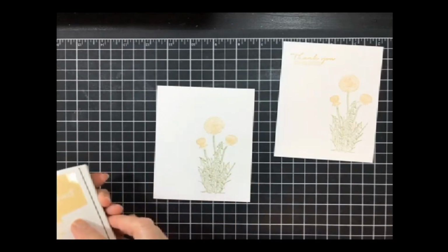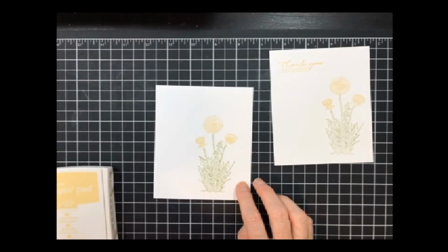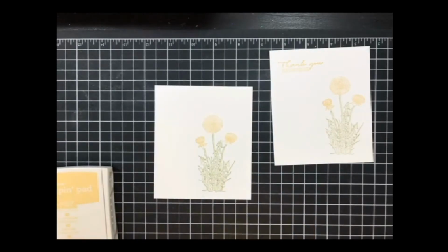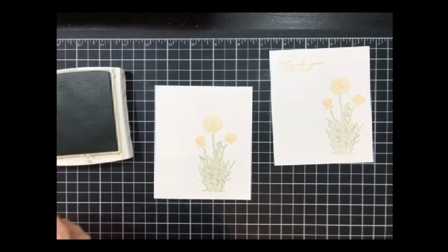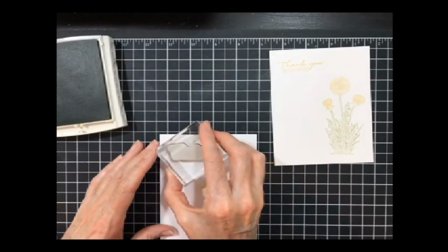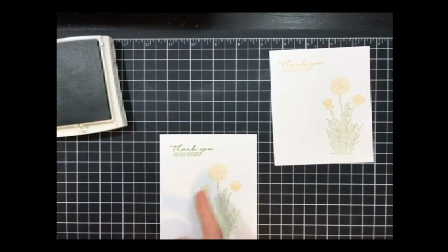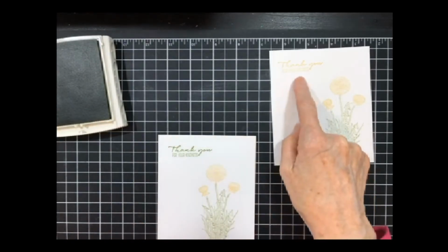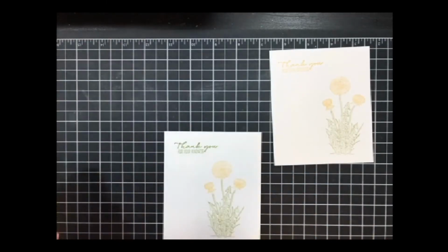And to do my sentiment, and I did this one in Thank You for Your Kindness, but I think I'm going to pull in Pear Pizzazz, just so you can see the difference. I'm going to stamp it up here in the corner, like so. Yeah, it shows up better. This one doesn't show up much, so that's why I decided to use the Pear Pizzazz.